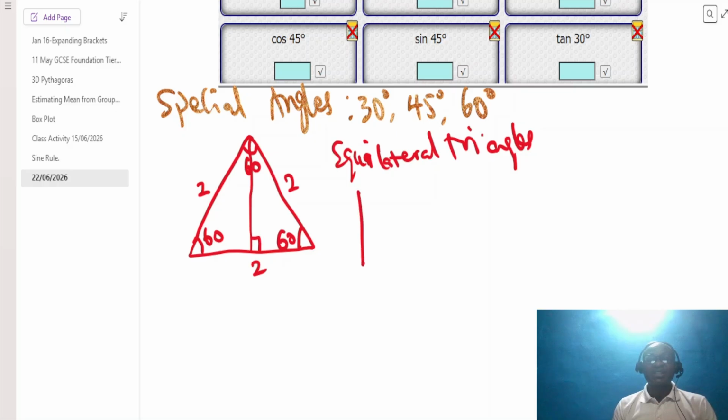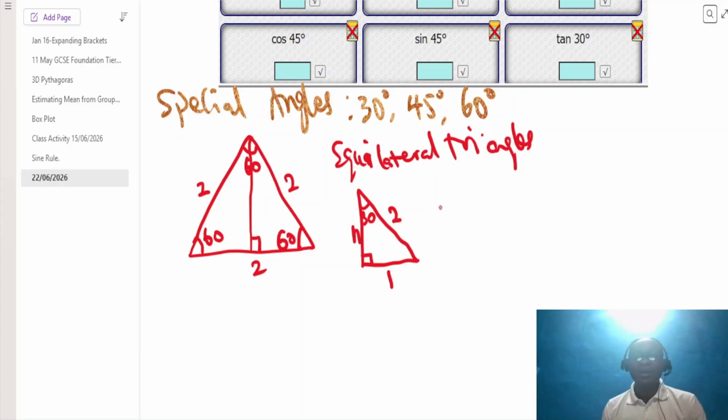So what it means is that if I cut out that triangle, I will have something that looks like this. Here now will be 1 because I divided the 2 into 2. Here will remain 2. Why this place will be angle 90? Then the 60 that was here is divided into 2, so this place is now 30. This triangle now you have is a right angle triangle. You get that?